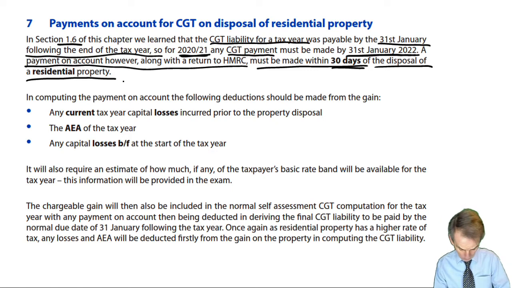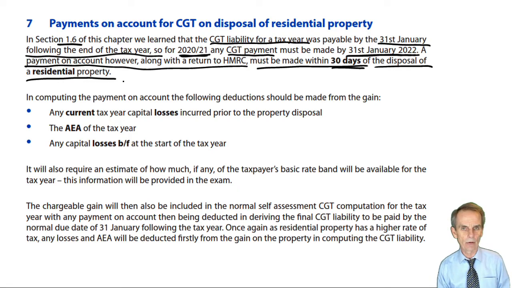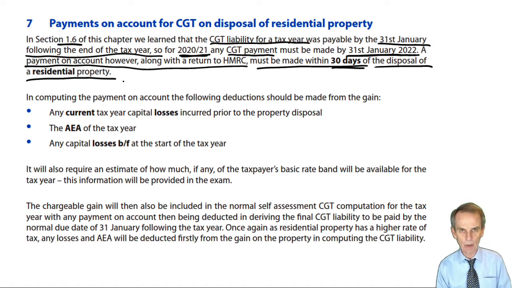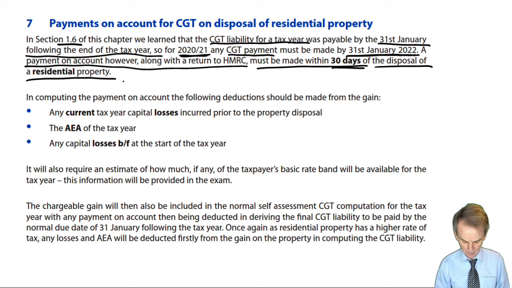So now, with this new rule, if you dispose of any other asset on the 1st of May 2020 any tax won't be payable until 31st of January 2022. But if it is a residential property, the disposal on the 1st of May 2020 demands that the CGT be paid and a tax return submitted by the end of that month — by the 31st of May 2020. That is a serious change in when you have to pay your tax.